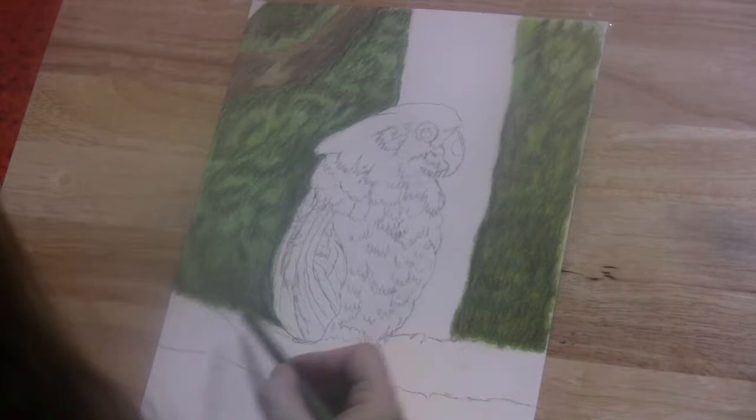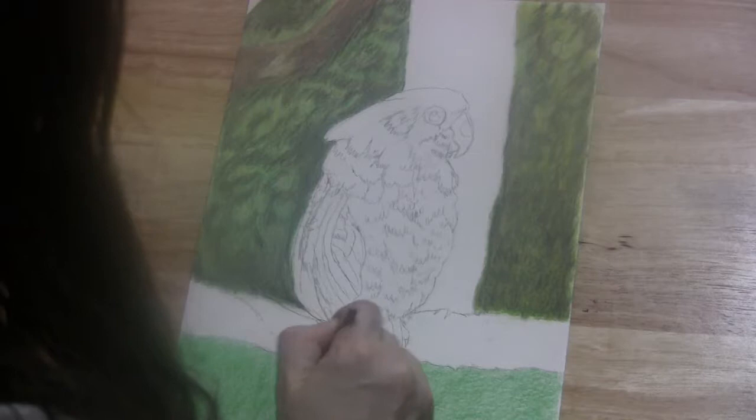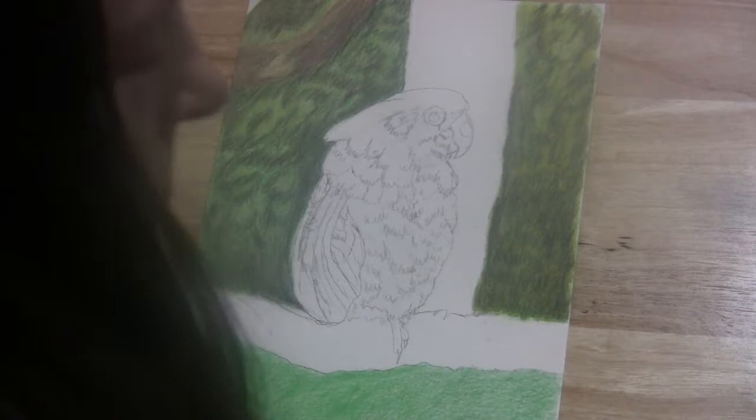Okay, first off, before we get started, I want to just mention, as you can see in this video up at the top, I've already done quite a bit of the background to save time, and then I proceeded to move on down into the bottom half. Up in the top half, I used light greens, dark greens, some light browns, some dark browns, and of course my black to help go in and put in some shading.